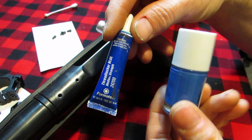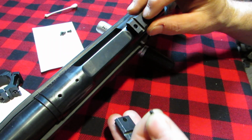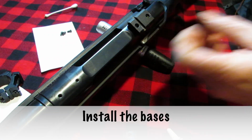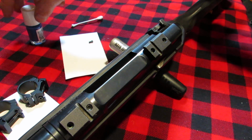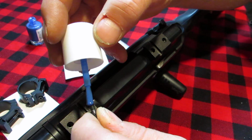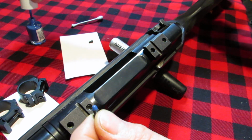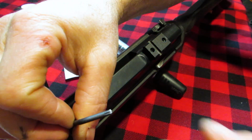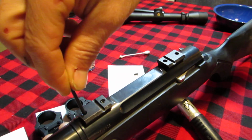I've had success with both thread locker and nail polish. Either one works. Now what I'm doing here is just setting the bases with one screw so they're held in place, and then I'm applying my thread locker and inserting that second screw. Now this next part is going to drive some people mad. A number 6 screw requires 15 pounds of torque. A number 8 screw requires 20 pounds of torque.